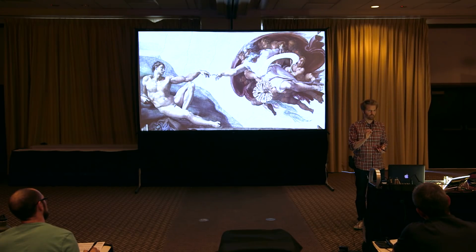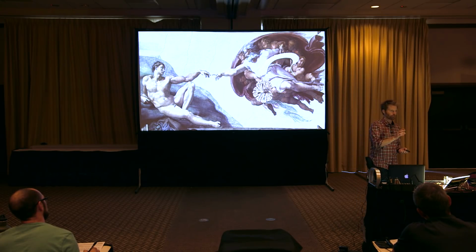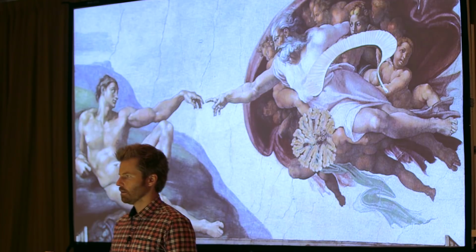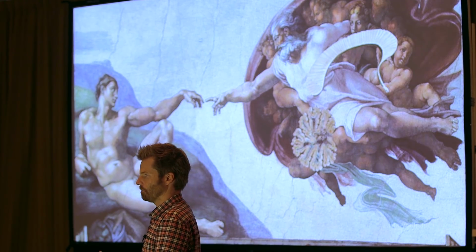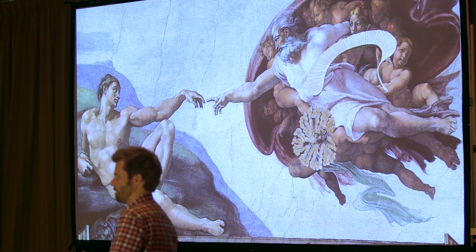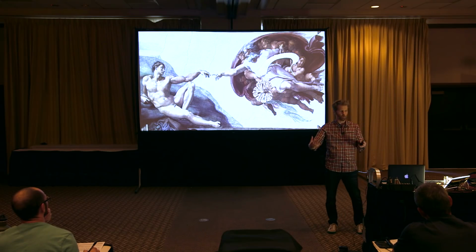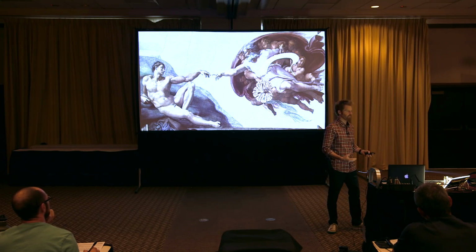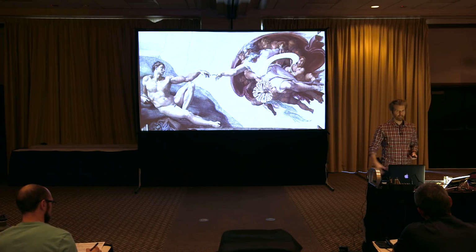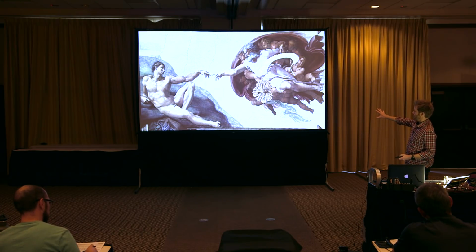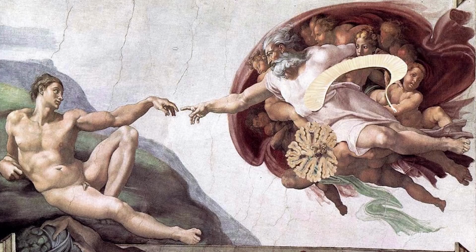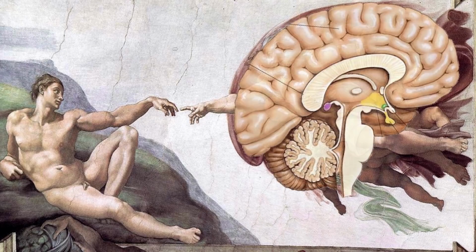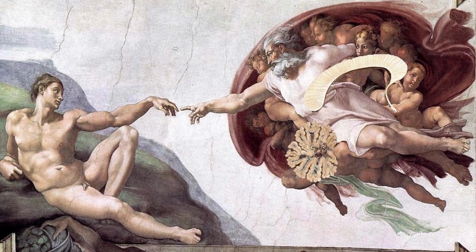Michelangelo, one of the greatest anatomical figure artists of all time, he would dissect cadavers to understand how the human body works. He would dissect human brains to understand how we might think. And within this painting, he has a very big clue. Here it is. The human brain, a perfect, anatomically correct cross-section of the human brain in the place of God.